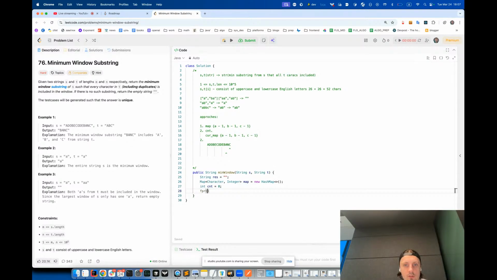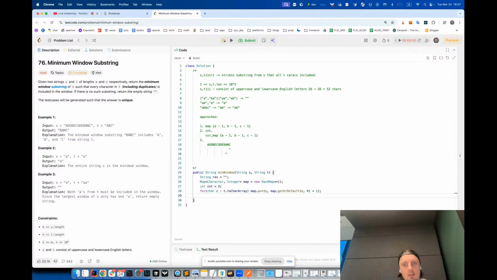Then we need to iterate over t, char c in t to char array. And here we do map put c, map get or default c, 0, plus 1. So we have this counter map.